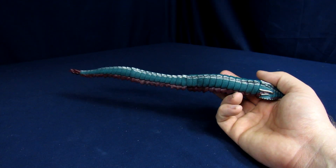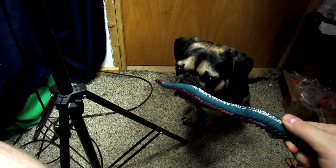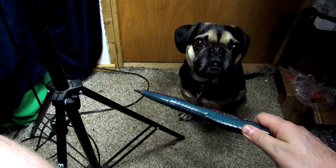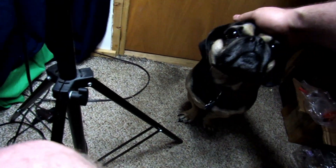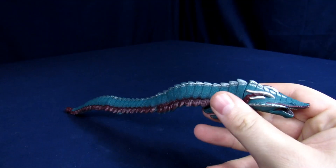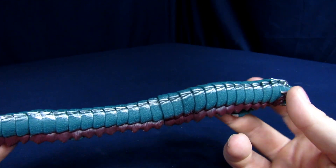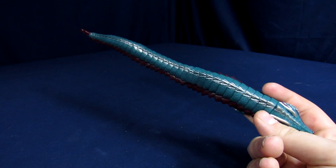Shin, you want to play with the stick? You see the stick? He's a good boy — he knows not to chew on the toys. Granted if this thing was a stuffed animal he would have murdered the crap out of it. But anyway, design-wise there isn't really that much going on here.